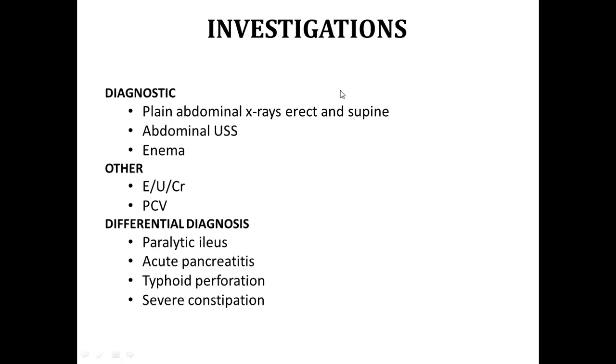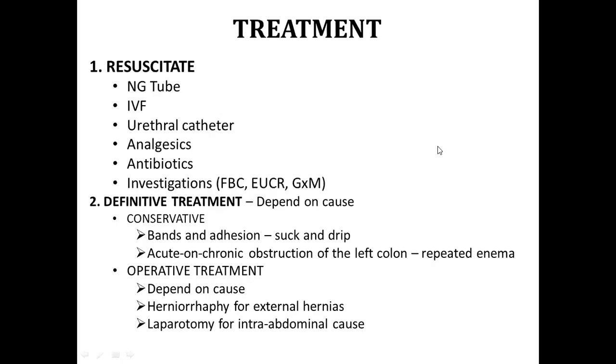Other tests you want to do to prepare the patient are electrolytes, urea, creatinine and the PCV. The differential diagnosis of dynamic intestinal obstruction is adynamic intestinal obstruction, acute pancreatitis, typhoid perforation, among others. Again, a question can come out from management, in the sense that it can be a form of an essay question. They will give a quick scenario, then you should be able to make a diagnosis of intestinal obstruction, and then they'll ask you how you manage the patient.